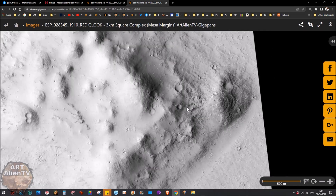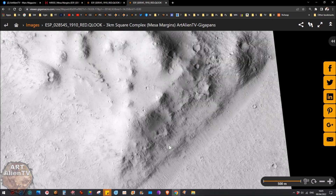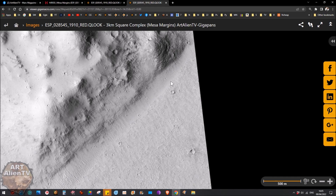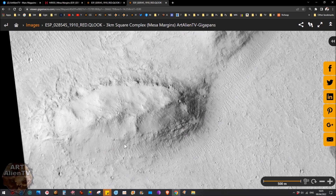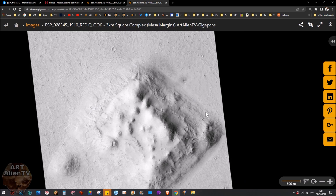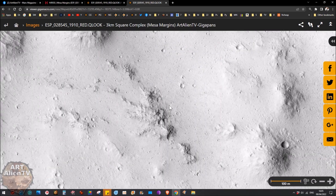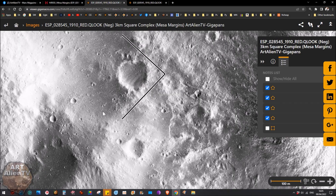A lot of it is natural, of course, because this looks like it was dug into the side of a sort of mountainous structure. But I don't think this whole thing is natural, because not only that, we have what looks like a trench around the outside here, which looks like a moat — or a river which would have come around here as well, perhaps. So this was possibly like a castle or a fortress — like a fortress city, even. And these are just the larger structures we're seeing here. There's probably loads and loads of buried small structures inside the compound.